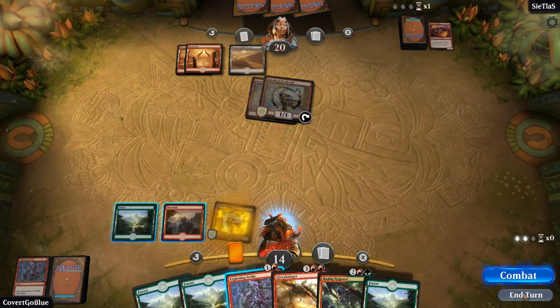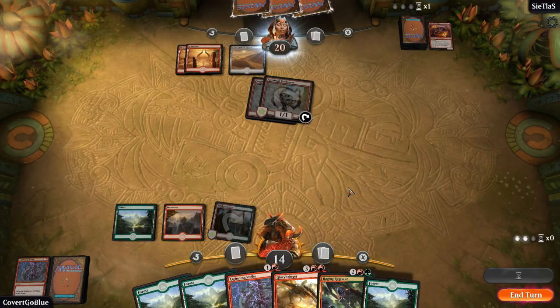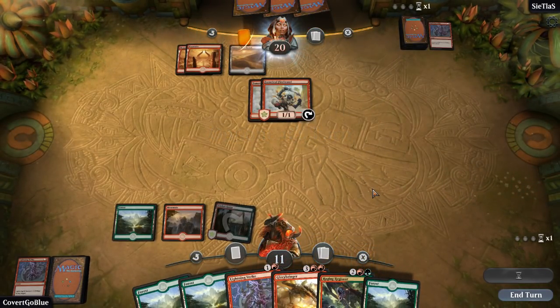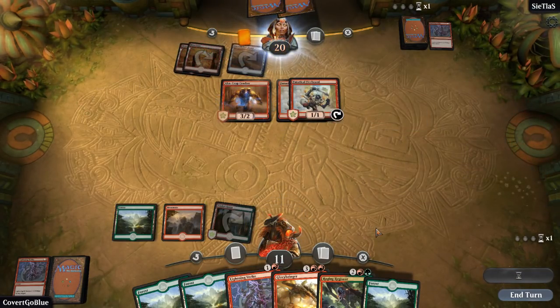All right, play the Timber Gorge and pass the turn. Probably get bolted, which is fine. It's very aggressive. The red deck's supposed to be aggressive. If they have a Hazoret here, it makes too much sense, but instead it's Crasher.